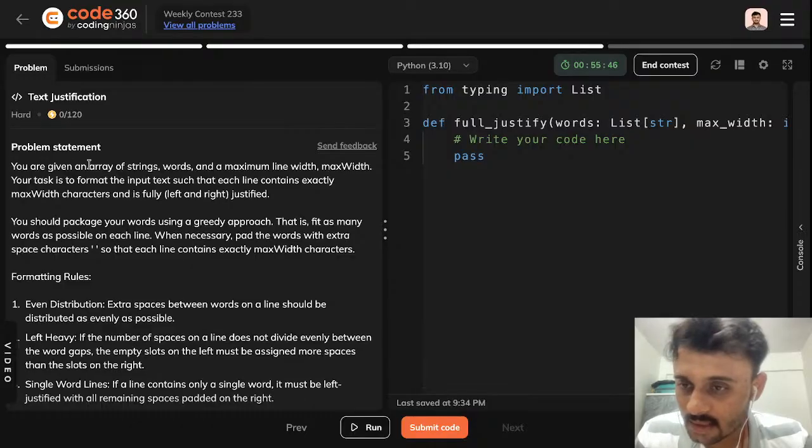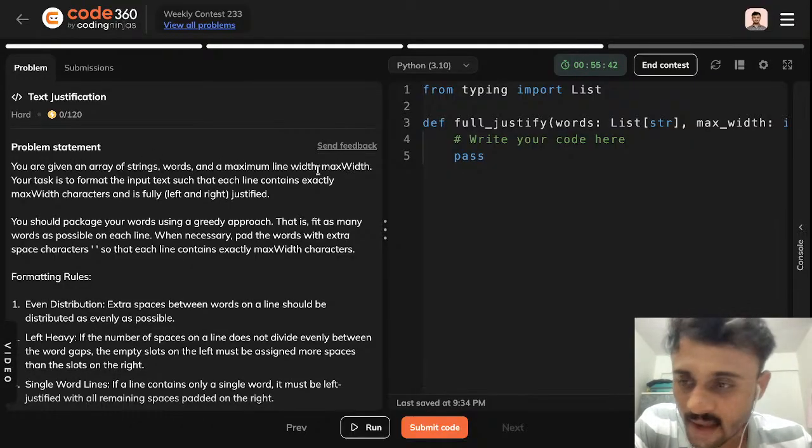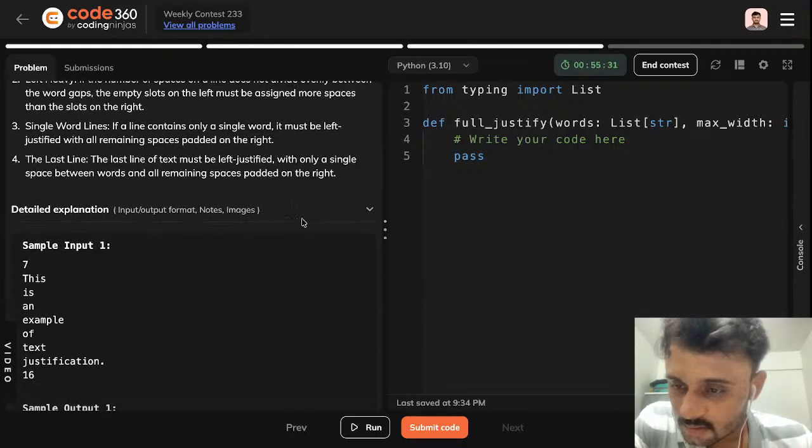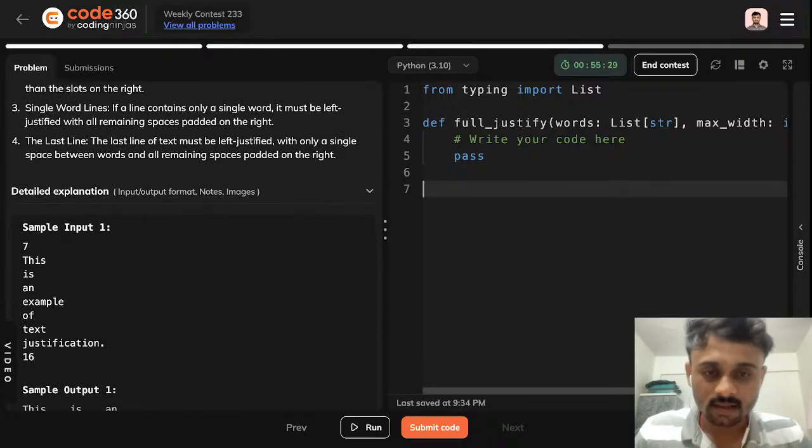The question says you are given an array of strings, words, and a maximum line width, max width. Your task is to format the input text such that each line contains exactly max width characters and is fully justified. Okay, let us dry run with a test case.